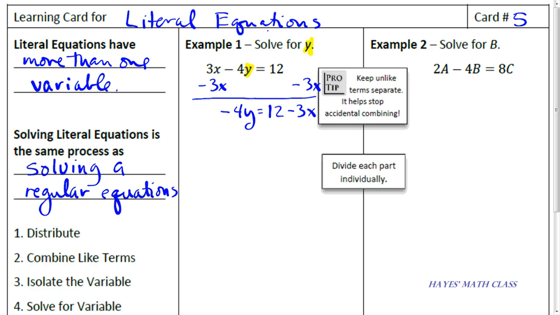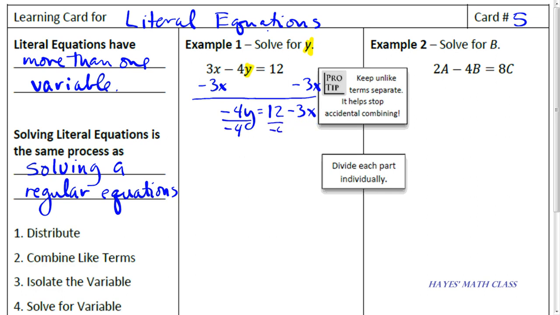So now notice this would be an example here. This right here is an example of a place where it's simplified. You can't do anything else. There's no actual math involved, and that actually throws some people. So what you're going to end up doing here is I'm going to say divide through by negative 4.